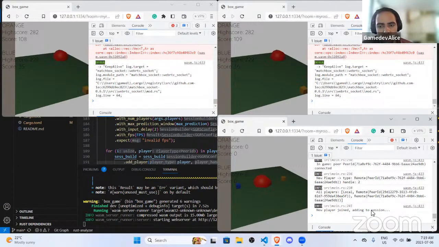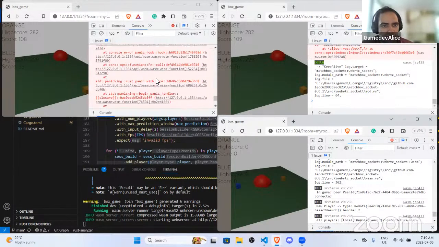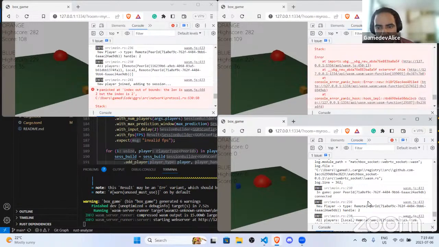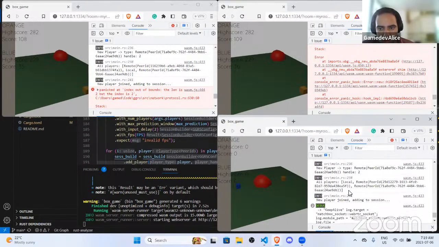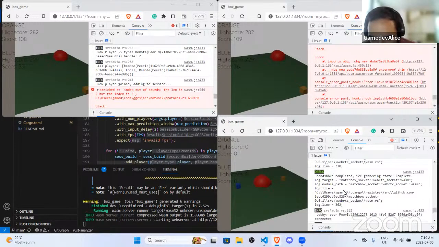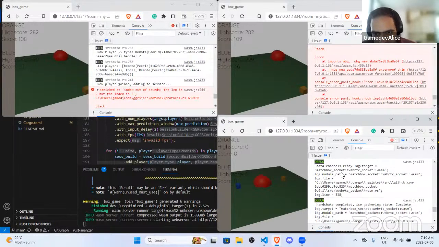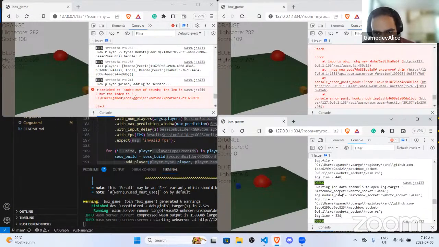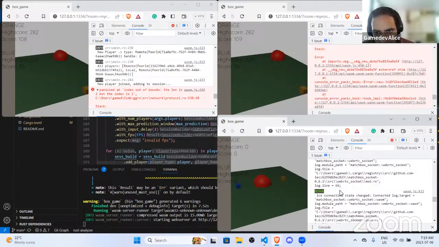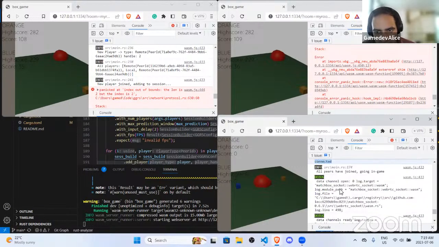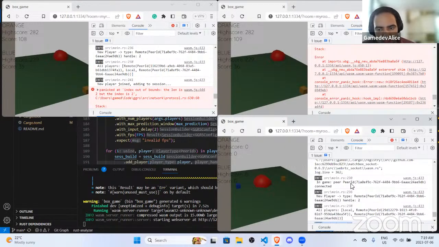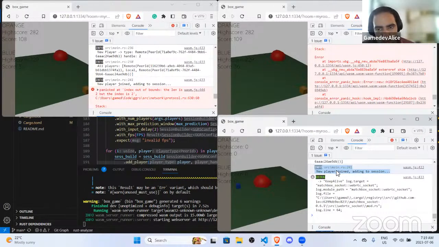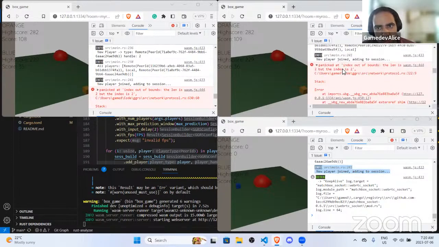It's weird that this would get called. Anyway, same error here. We're not working, I think. Yeah, weird that this one would call new player join adding to session. Let me make sure all players are joined. Ah, okay. So in this case, we only got 1 player connected. Yeah, we only had 1 peer connect before we joined the game. One of these 2. We didn't get enough time to get both. And I guess that's why it didn't fail, because it's only got 2 players. And then new player joined adding to session doesn't appear to cause any errors in this case. But in these cases, it does.